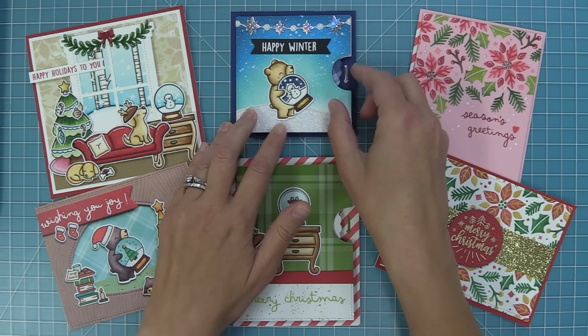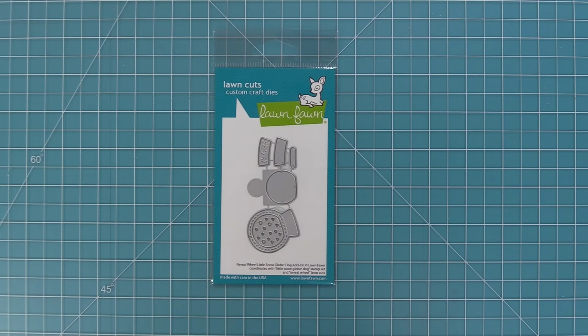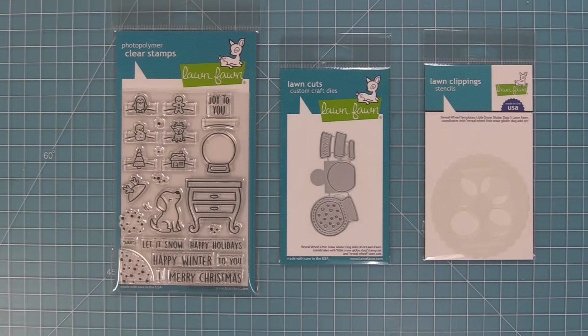First up, we have our little snow globe dog stamp set and its coordinating dies, and this set is so cute. And there is a reveal wheel little snow globe dog add-on which helps you turn that adorable stamp set into an interactive card. And we also have some awesome templates that make it easy to line up together, and in this video we're going to be showing you how to use the stamp set on its own and also with the reveal wheel add-on and the templates.